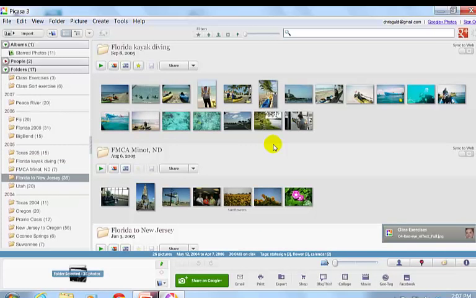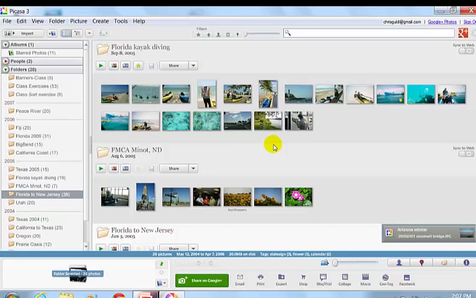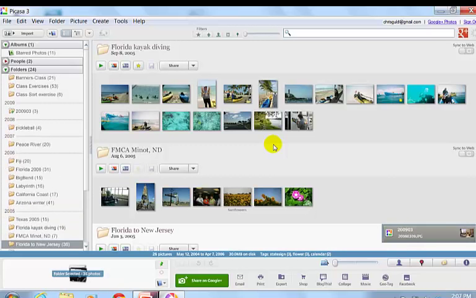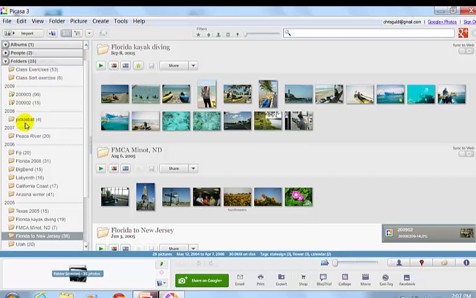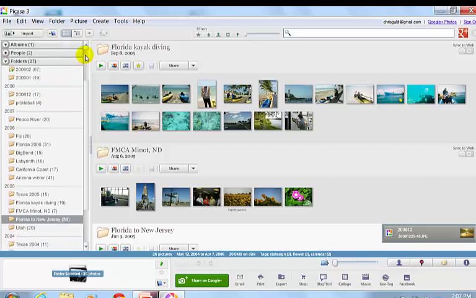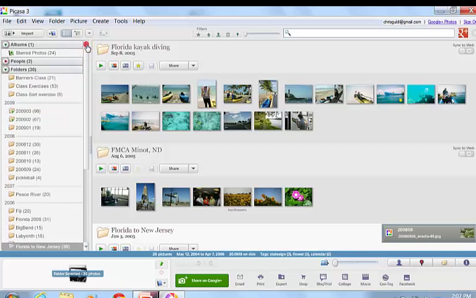You may have noticed in Folder Manager that there was one option I did not mention, Scan Once. Scan Once will not notice if a new picture has been added to the folder or if one has been deleted. And I find that there's always going to be some change, so I want Scan Always to be noticing any changes that happen in a folder. So I either use Scan Always or Remove from Picasa. I just don't use Scan Once.